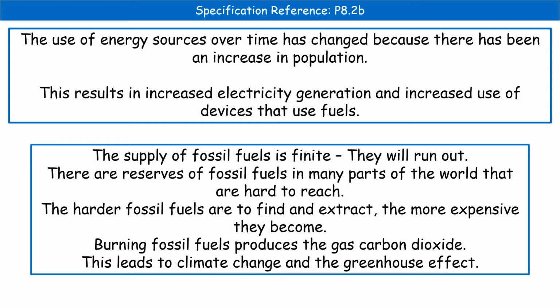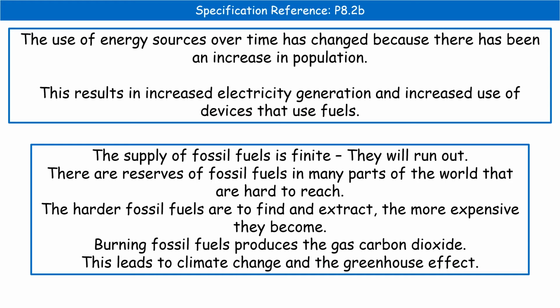The problem we've got, where we are still very reliant on fossil fuels, is that they are finite. That means there is a limited amount of them in the world, so they are going to run out. And what we find is that a number of our reserves of fossil fuels that still exist are actually in regions of the world that are pretty tricky to get to and to extract the fossil fuels from. So that means it's more expensive to get hold of them in the first place. The more expensive it is to get hold of those fossil fuels, the more we have to pay for it when it gets to our homes as well.